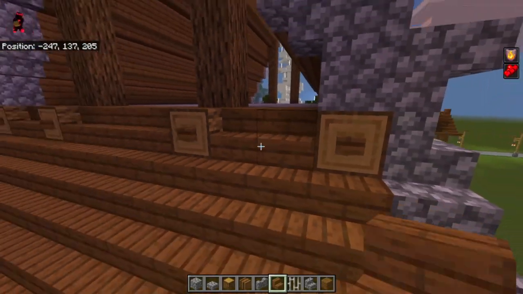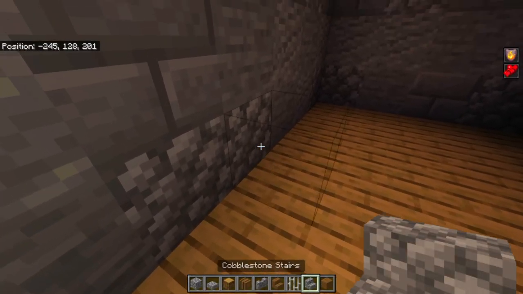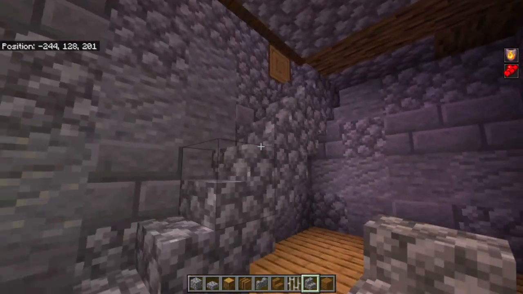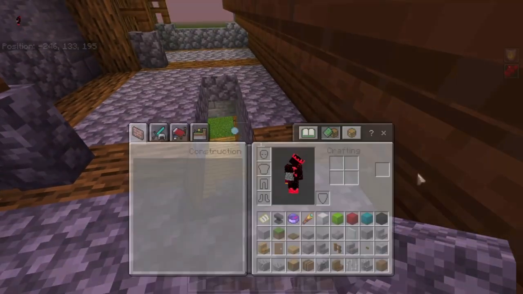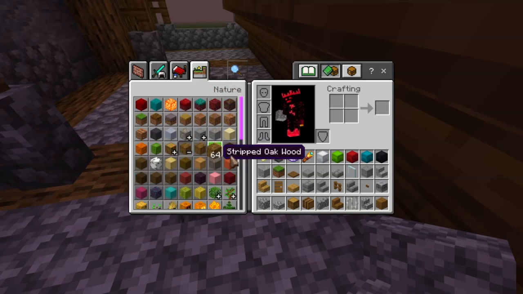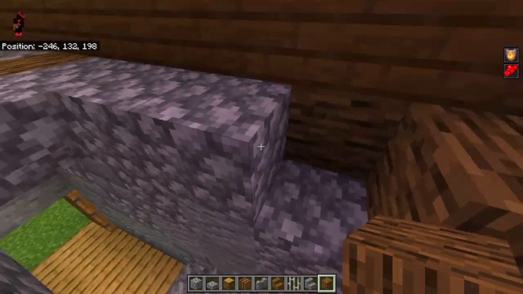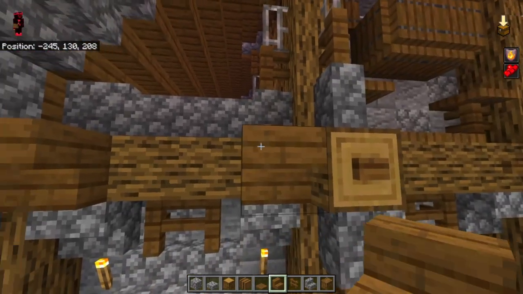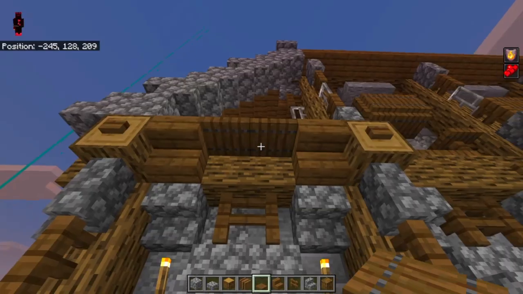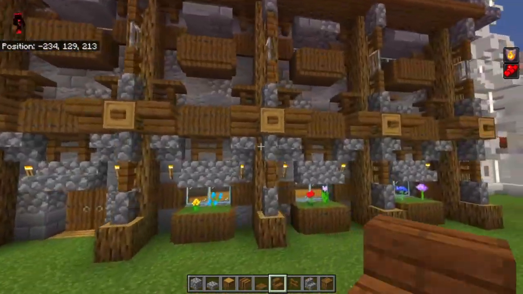Alright, then we can place these stairs in between that. Perhaps we can make like a little staircase over here. It does go in through the middle of that beam. So what to do with these beams? I think what we're going to do is go to the section nature, get woods, and grab this oak wood. There we go. Place these stairs like that, and place trapdoors like that. There we go. That does look very nice.